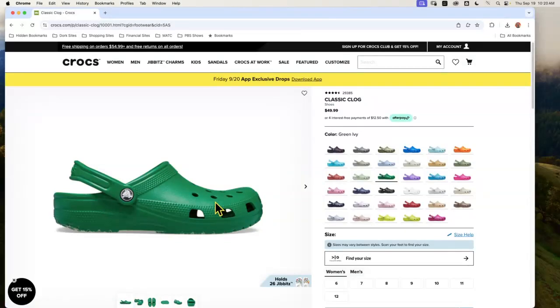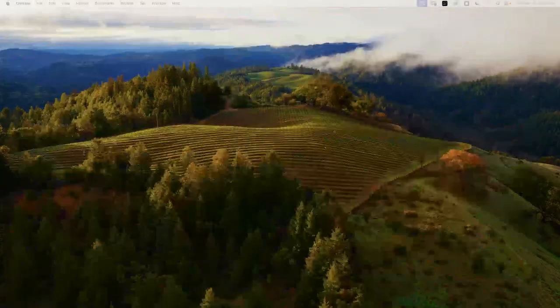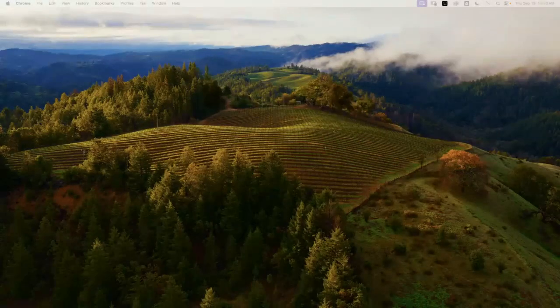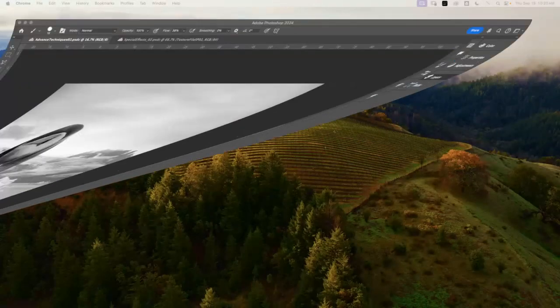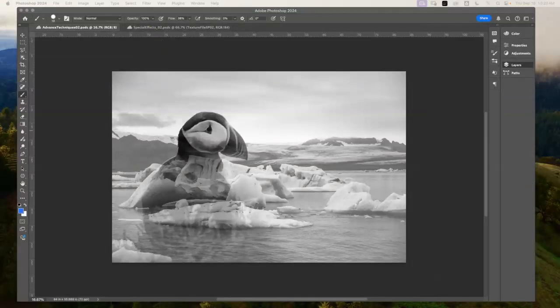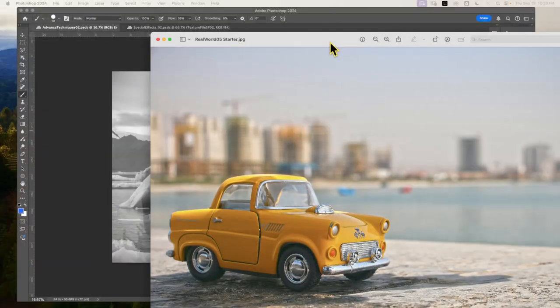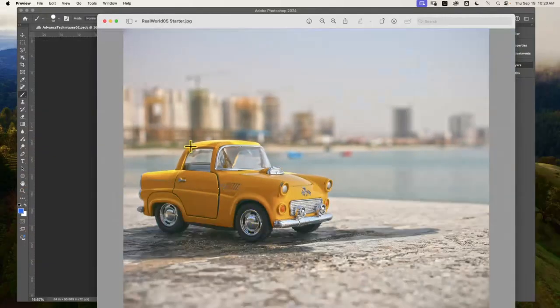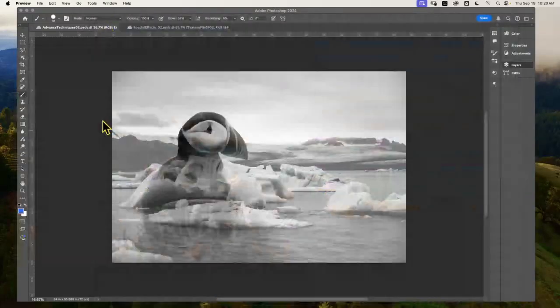So, like, oh, why would I ever have to do that? Because you have a client who has one product and they want it in 6 different colors, but they don't have all 6 different colors to give you. I'm selling a toy car and we have the yellow one, but we need it in 3 or 4 different colors. Oh, okay, I gotcha. I can make this in the 4 different colors you want. And they'll double check it and make sure it looks good. Oh, the red's not red enough, the pink's not pink enough. And then you just make those adjustments. So that's why you would do that.